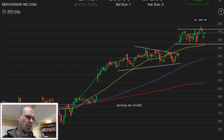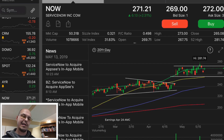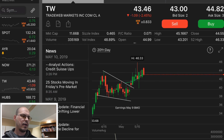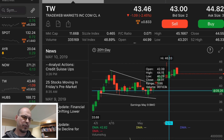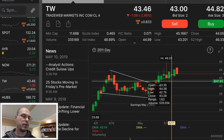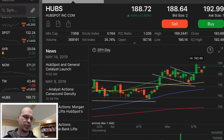Now, this was up $6. I don't really know what this thing is going to do here. I will probably take this out because it doesn't really have a pattern there anymore. I think I was going to take it out yesterday and didn't. I just want to give it a little bit more time and see what it does. This guy looked like it was going to go, gapped up and sold off. Still kind of trending higher. Again, like we talked about, I think you probably would have ended up stopped out there if you were holding down here, unless you had a stop $1 or $2 below that. So if you're still in, great. Otherwise, probably just stopped out of it.